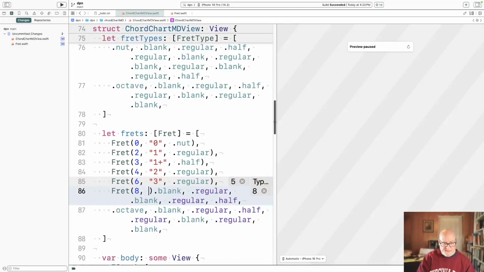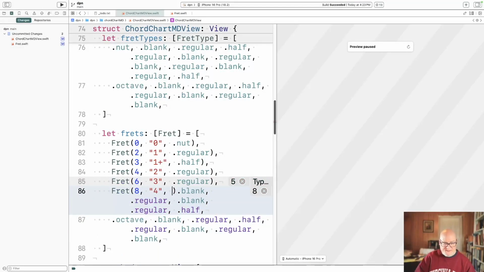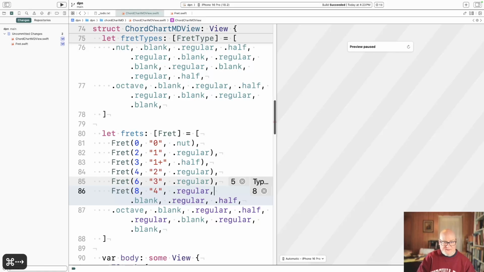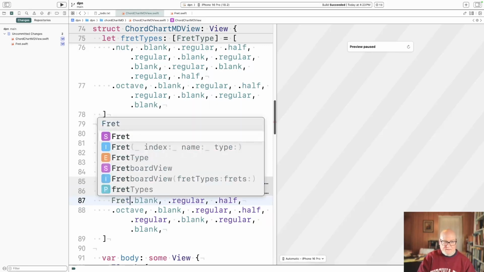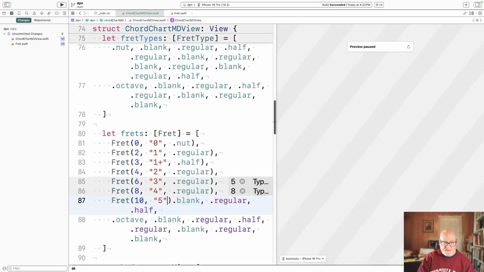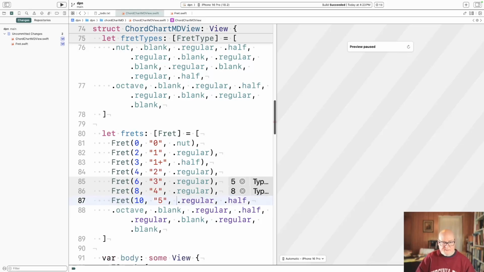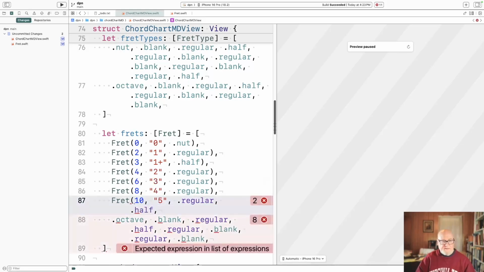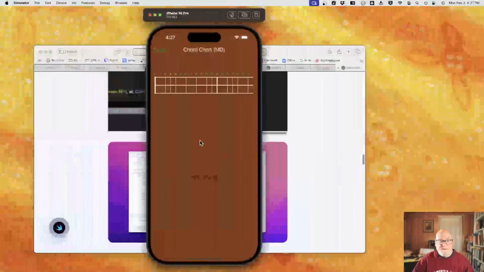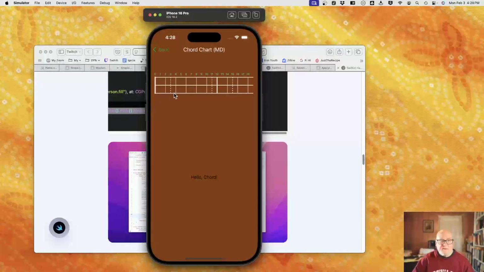Then fret 8 is 4, a regular. Fret 10 is 5, a regular. 0, 1, 2, 3, 4, 5.